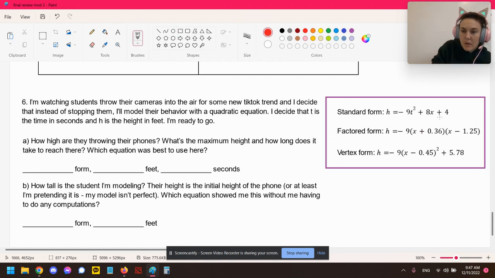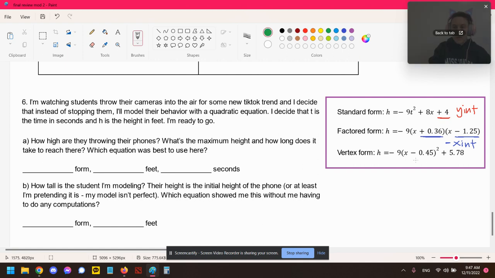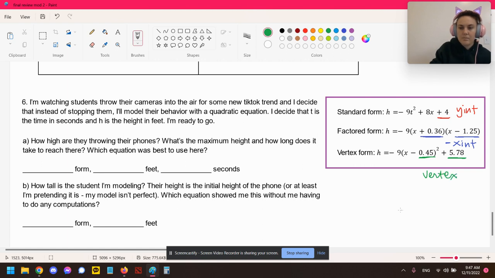I have given you all the versions of this equation, right? So I actually think that we know the y-intercept is 4. I think that we know the x-intercepts are the negative version of what I just underlined in blue. And I think I know the vertex is 0.45, 578. Again, the negative version of negative 0.45 and 578 vertex. I also think that 4 and 578 are heights because they are not in parentheses. They are the y stuff. They're how far up and down we move on the graph.